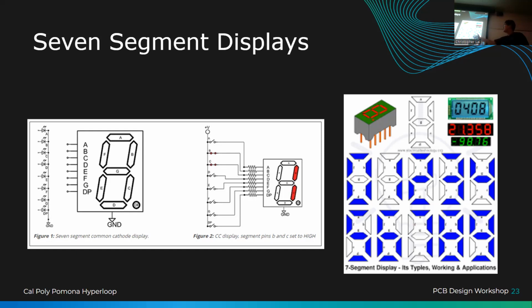connect, because one of these little 7-segment displays has almost 10 terminals. Actually, it is 8 terminals. So 7-segment displays require a lot of wires to connect, and it's often very annoying if you want to do something like this, where you put resistors between each of the switches and the display. A 7-segment display is made out of 7 LEDs, or 8 LEDs if you want to count the decimal point.